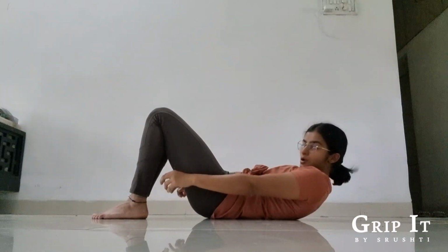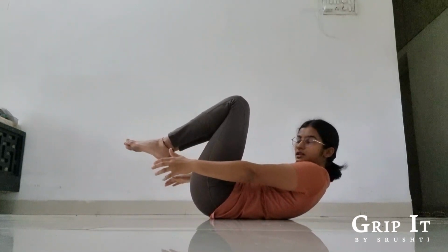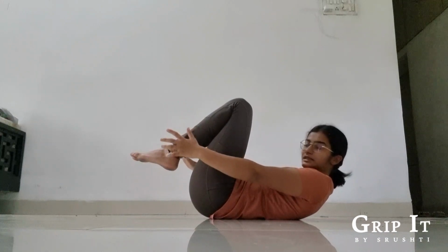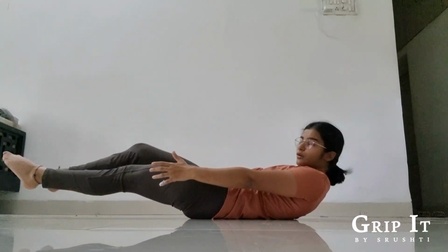So with your shoulders lifted up, from here you'll tuck your legs in for the start. So this is the basic hollow body tuck position. In the start, just hold your legs as close as possible. Now as this gets easy, you can slowly extend one leg of yours. Then just hold over here. Now if it gets easier, you can extend both the legs of yours.